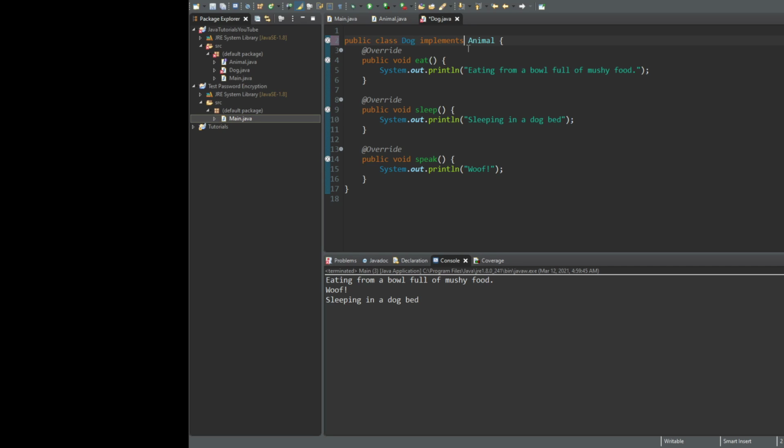Now, one thing about implementing interfaces that is pretty cool compared to extending classes is when you're inheriting classes, you can only inherit from one class at a time. Whereas if you're implementing from an interface, you can implement from multiple interfaces at the same time. So if you have two interfaces that apply to a specific type of object, and you need implementations from both of those interfaces in that class, you can implement both those interfaces, and it won't cause any issues, which is pretty neat.